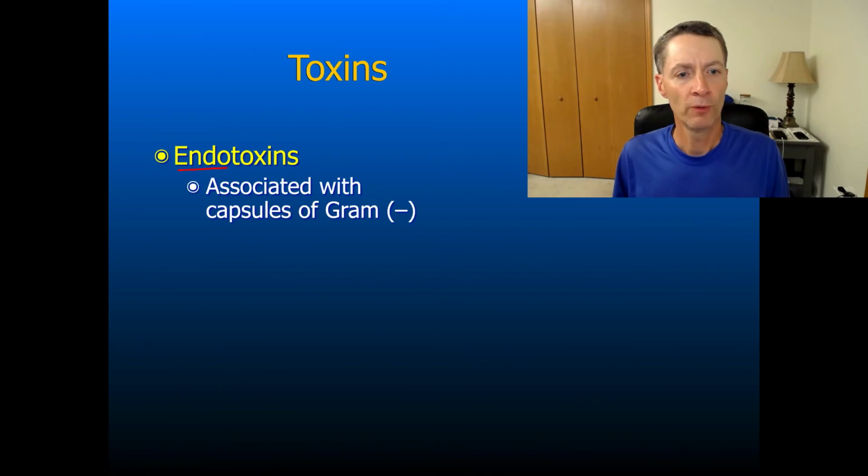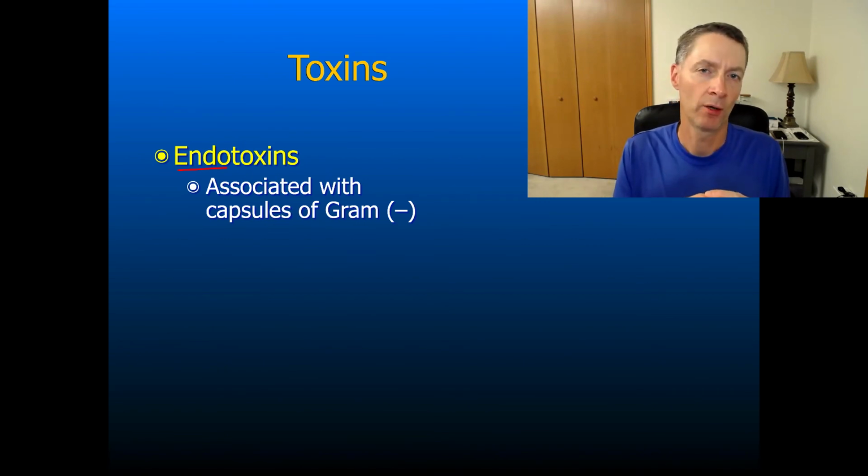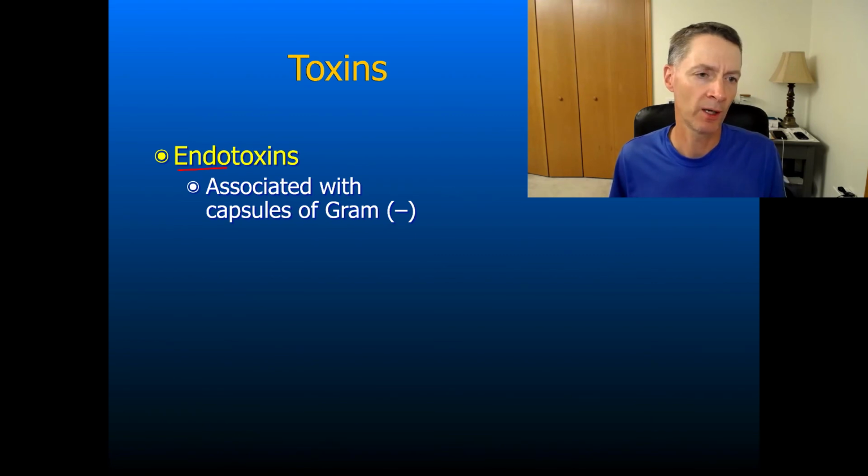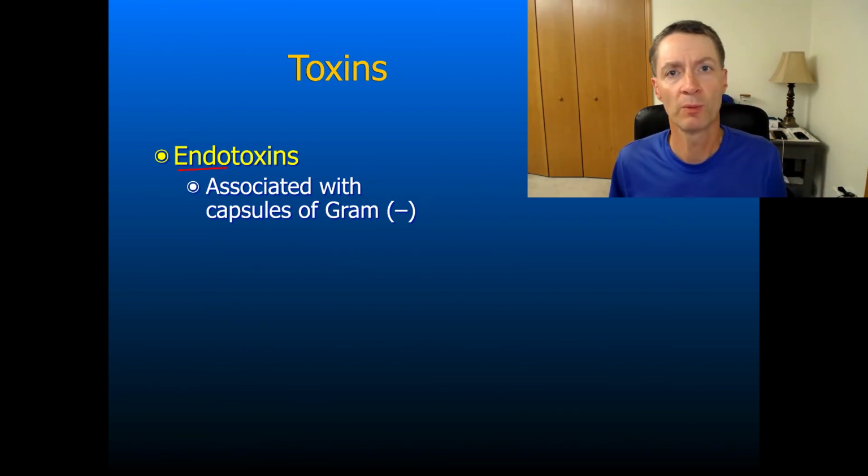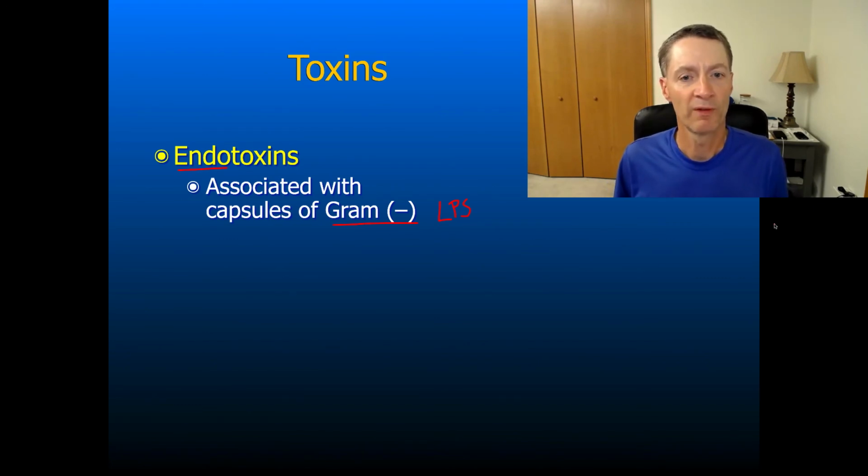Endo would refer to any molecules that are associated with the bacterium, but they're usually not in the cell, they're on the cell. So it's a slight variation of the use of the word endo, okay? Endotoxins are associated usually with the envelope of the cell, the outside surface of the cell. Otherwise, the immune system wouldn't bother with it at all, right, if it's inside the cell. But endotoxins would include some of the chemicals like we've talked about already, like LPS, lipopolysaccharide, from gram negatives on that outer membrane. They would be one example of an endotoxin.